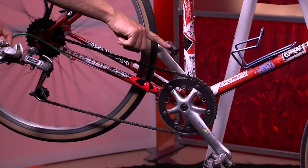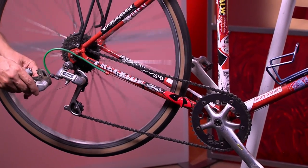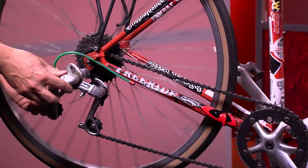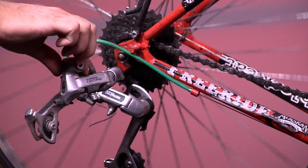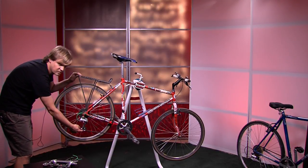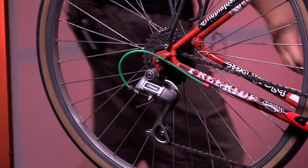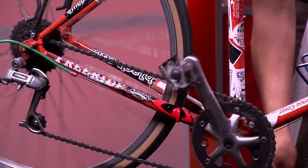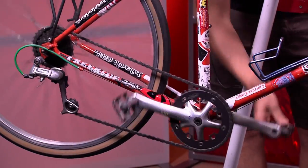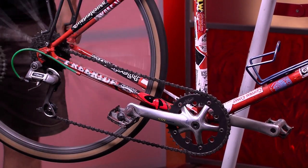So this has a rear derailleur. Some bikes also have a front derailleur. The front derailleur would help you pull the cable between the different chain rings. This rear derailleur here is spring loaded — here's one that's been taken off of a bicycle. You can see that it snaps back to place when it's not under pressure. When it's attached to the bike, it's under pressure and basically pulling the chains through this pulley system. You have an upper pulley and a lower pulley on this particular derailleur. When the chain is being pulled by the front, when I pull the cable on the thumb lever, it's shifting it between the different cogs on this freewheel. This back here is called the cog or freewheel, depending on how the setup is.